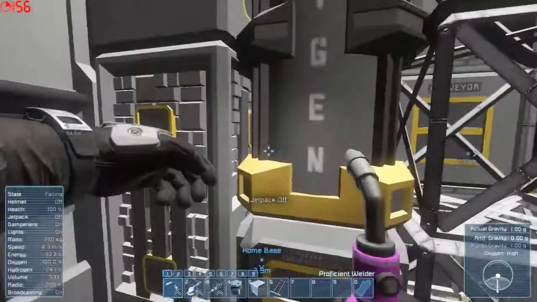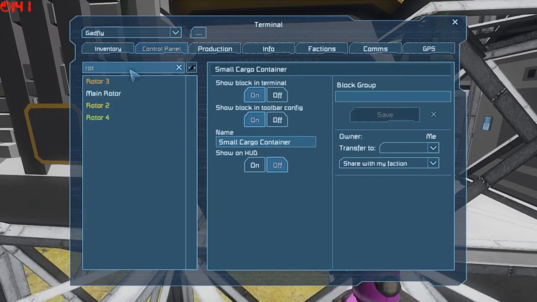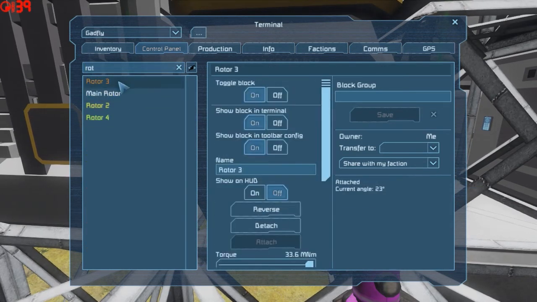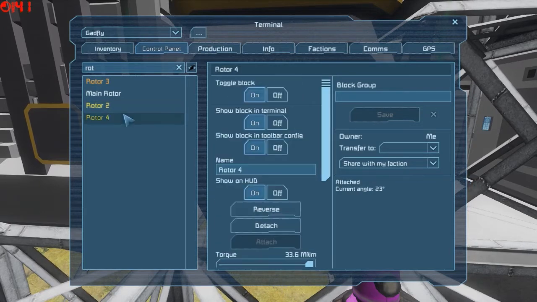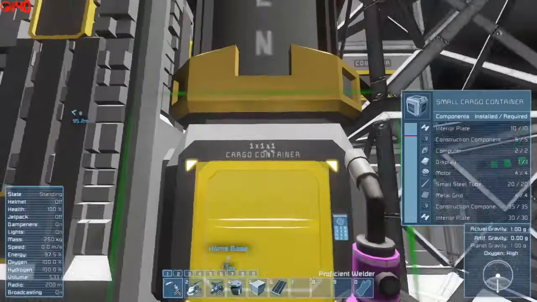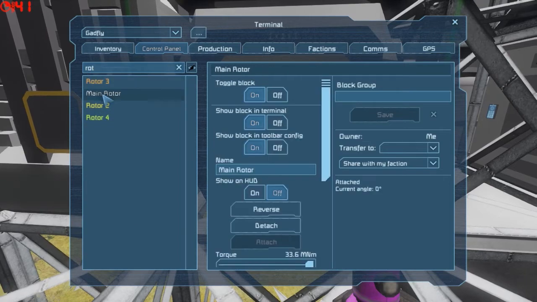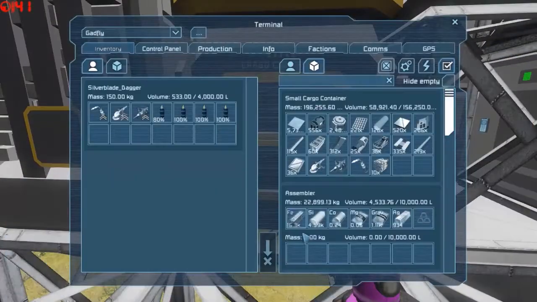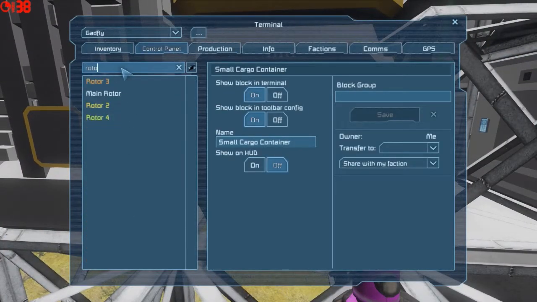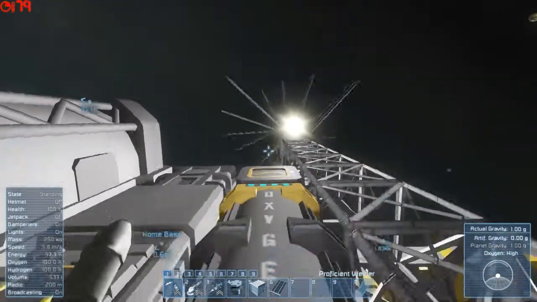So let's give this sucker a spin, and we'll go to main rotor, and we will, well, first of all, we got to kill the velocity on the other rotors, because they're going to be in locked position with the main rotor. Good. Excuse me. Alright, so we will... what did I do wrong? Oh, it's because I got to do this and do this. Now it's spinning, and voila!